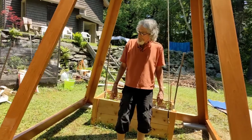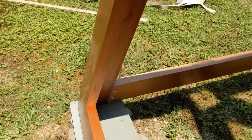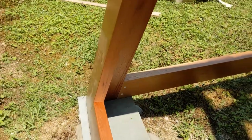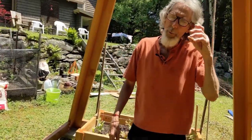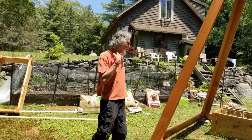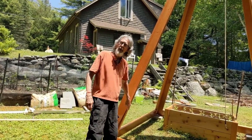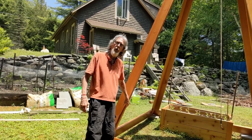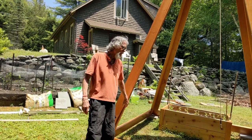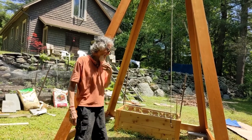I use nylon pins put into mortises in order to secure and keep it in place — nylon won't rust and so forth. It's also a knockdown design, so if I need to move it I'll have to hire a crew. The wood is Spanish cedar, which doesn't rot, and I thought that was probably the best way to go. Oak would have been too heavy — oak will last a long time, but Spanish cedar is impervious to termites and bugs.